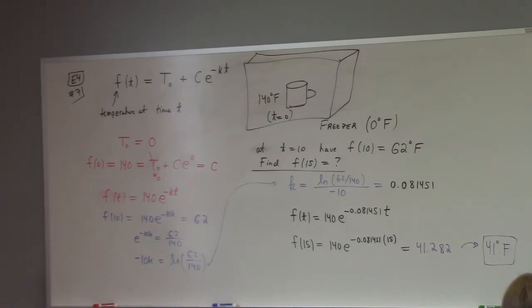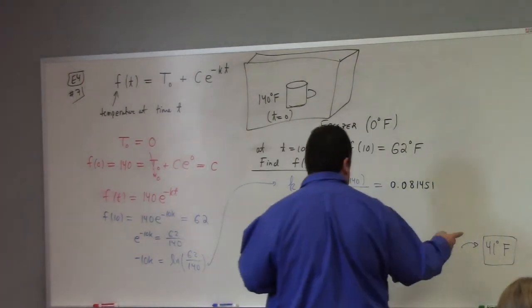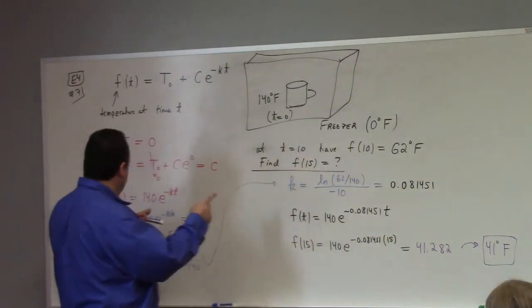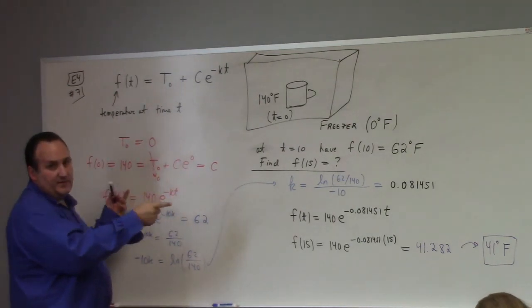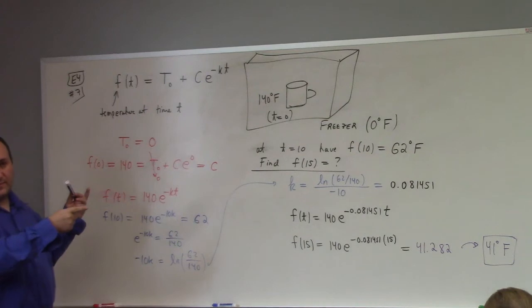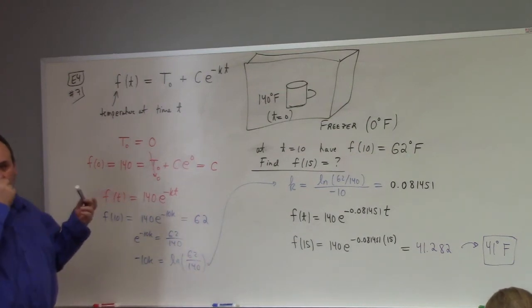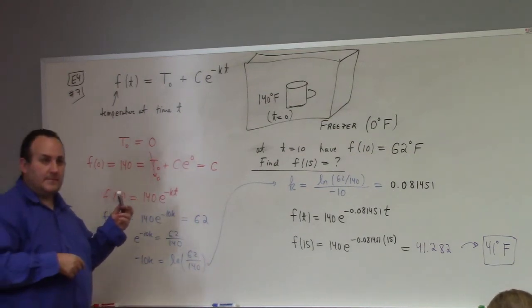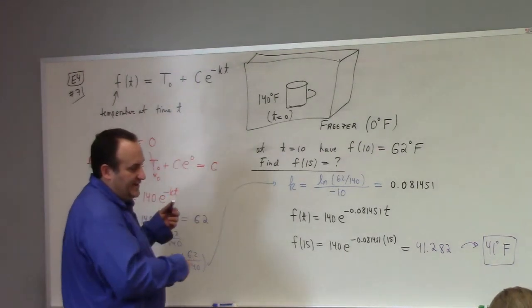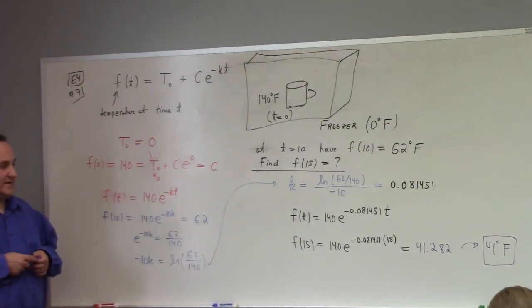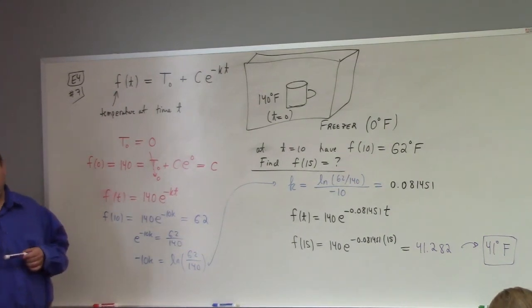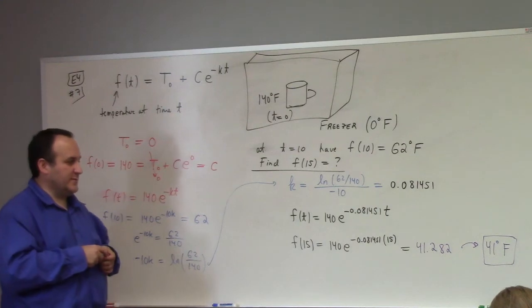It's not linear, by the way. You might be tempted to think, oh, well, it took 18 minutes to cool from 140 down to 41, so that's about 100 degrees in 18 minutes. So maybe about every 1.8 minutes, it cools 10 degrees. So if I wanted to cool to 10, I need 3 times 1.8, an additional 5 minutes. And I think you'd be wrong. You'd be approximately right. It's about another 5 minutes, probably about 23 minutes.